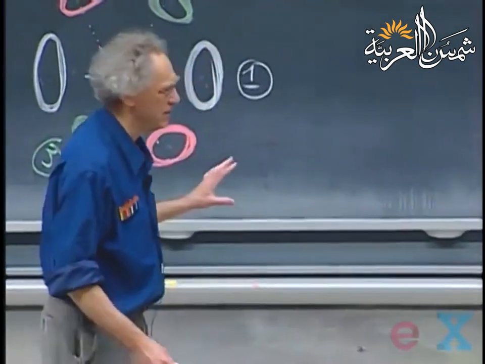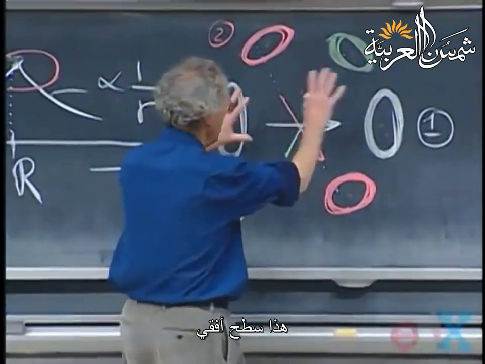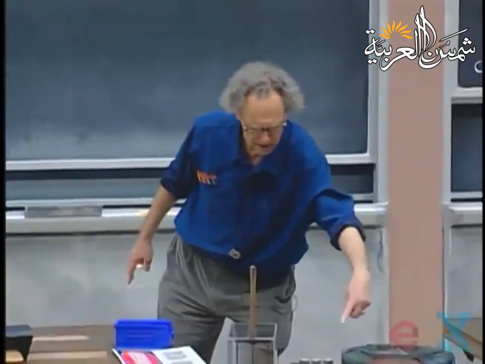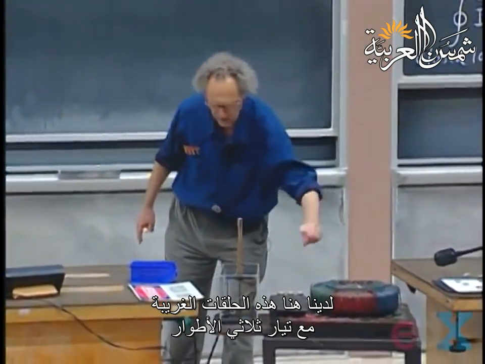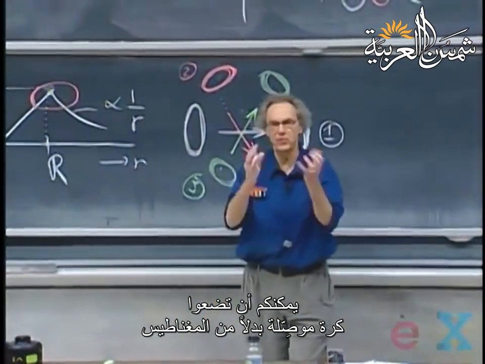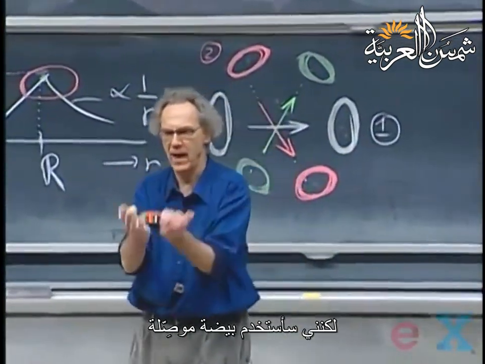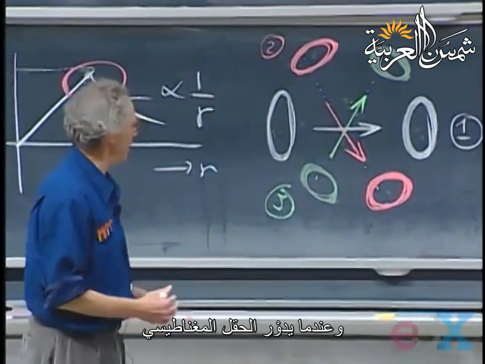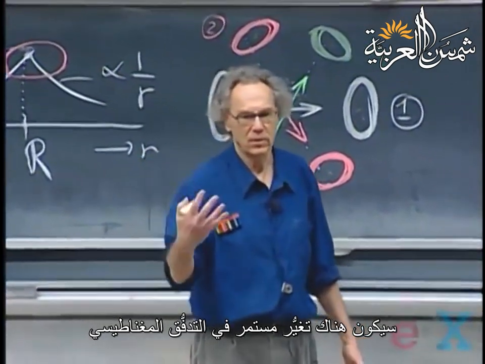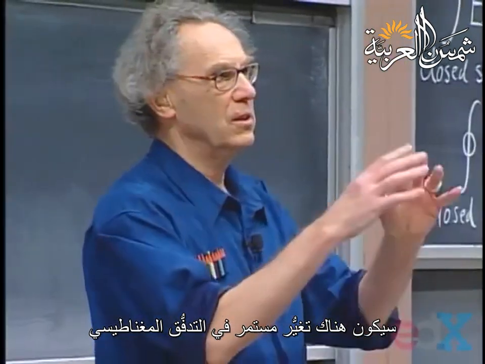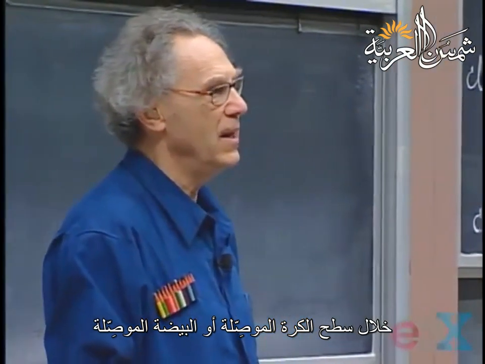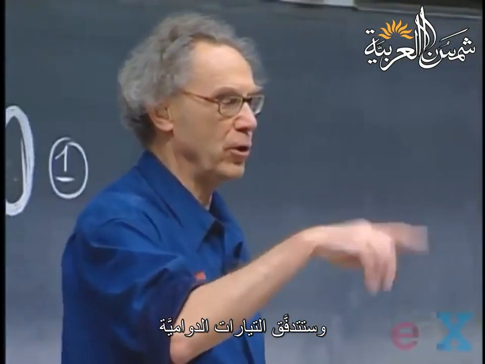I can also place in here, this is again a horizontal surface, I'm going to do it right here. Here are those crazy loops with the three-phase current. We can also put in here a conducting sphere, or in my case I will use a conducting egg. And when the magnetic field rotates around, there is a continuous magnetic flux change through the surface of that conducting sphere or egg, and so it's going to run eddy currents.